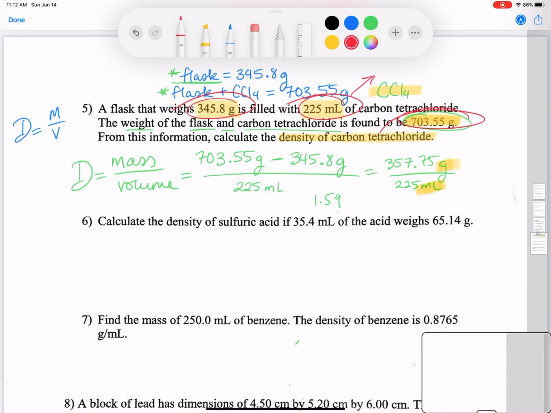So the smallest number of sig figs comes from your volume. So in this case, your calculation answer was 3 sig figs to begin with. You don't have any numbers to use for rounding, and so your final answer is going to be 101.59. Your unit is grams over milliliter, and this right here is your final answer.